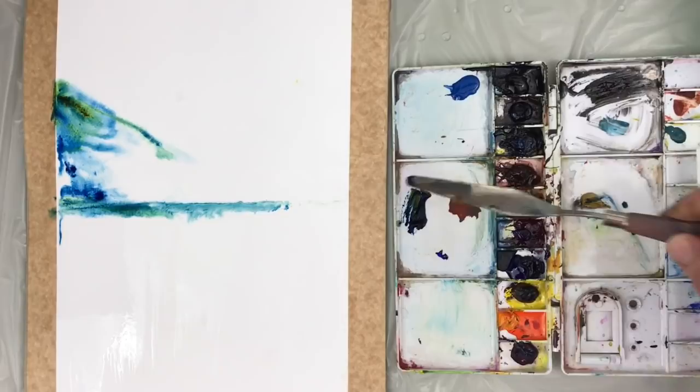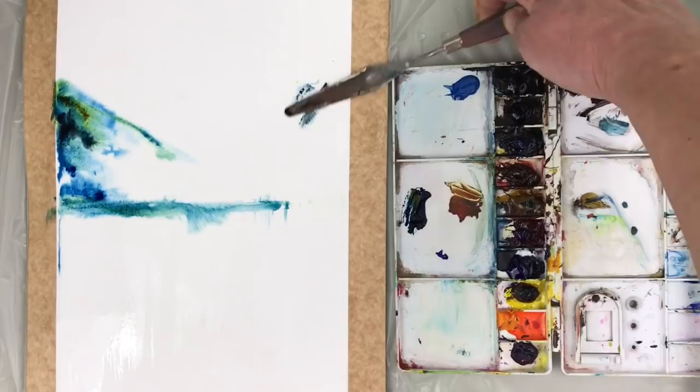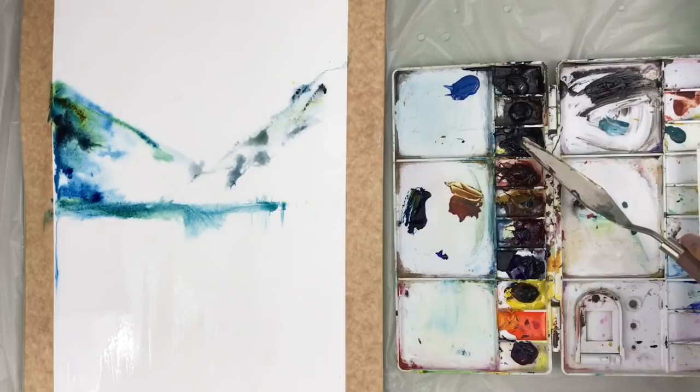I've got no reference photo here. I'm doing this completely from my imagination. The paper I'm using here is a knocked surface paper. It's Winsor & Newton Artist Watercolour, and I've used framing tape around the edges so it gives me a lovely crisp white border when I take the tape off.